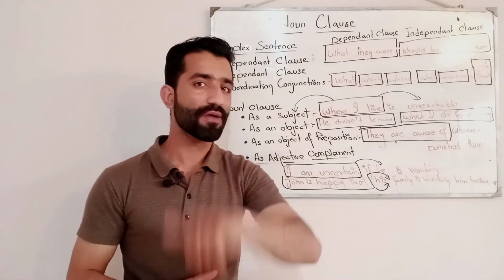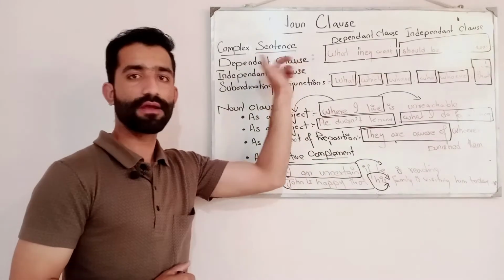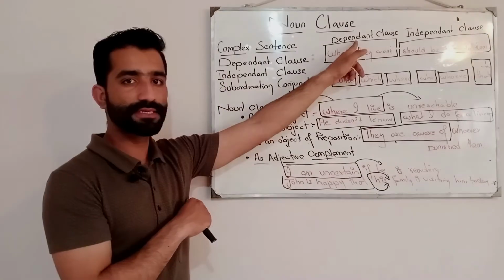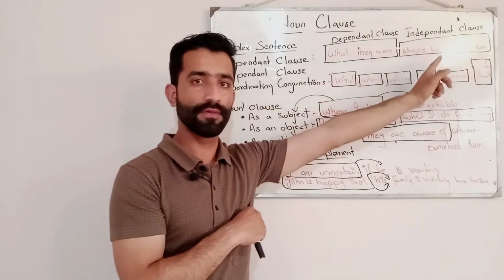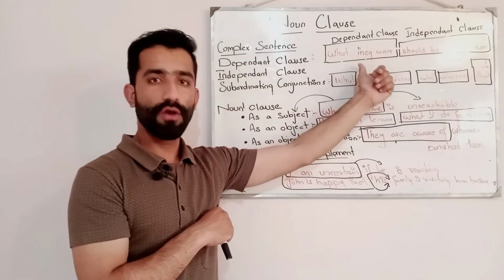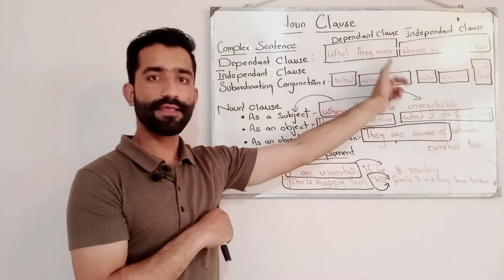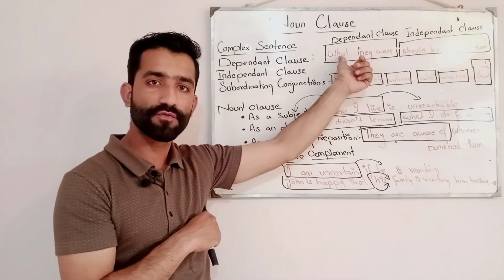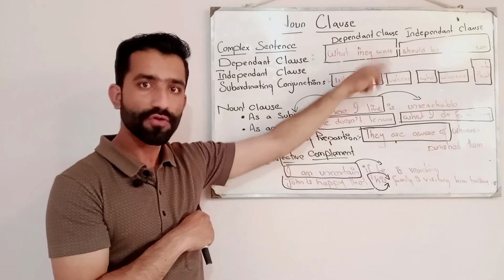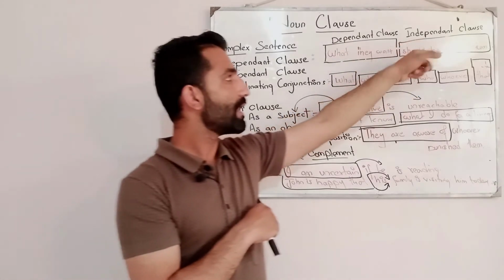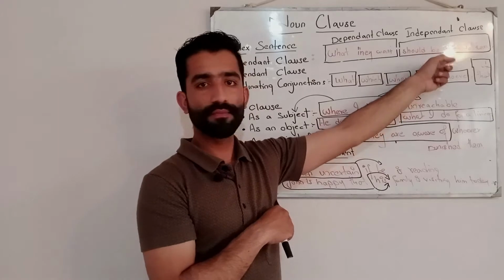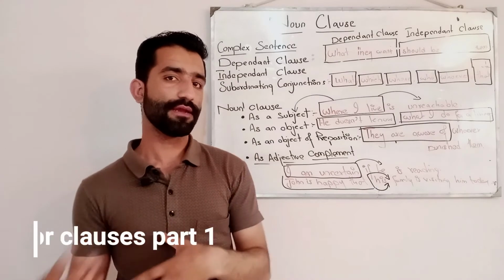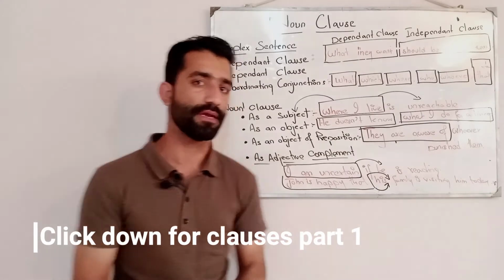In the same way, a complex sentence, as written over here, is a sentence that has two clauses, a dependent clause and an independent clause. A dependent clause is a clause that has a subject and a verb, but has a subordinating conjunction attached to it. That's why it is dependent, although it has a subject and verb too. While an independent clause is a clause that has a subject, verb, object, but does not depend on the first part. In itself it gives complete and clear meaning, right?